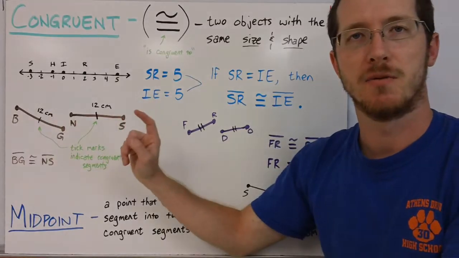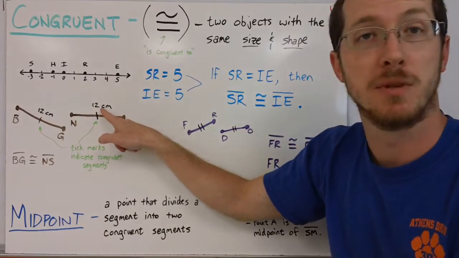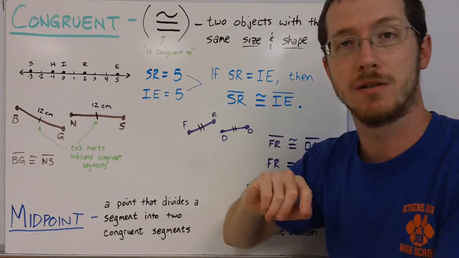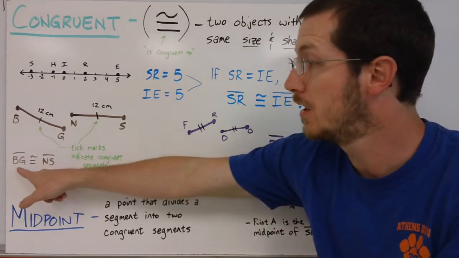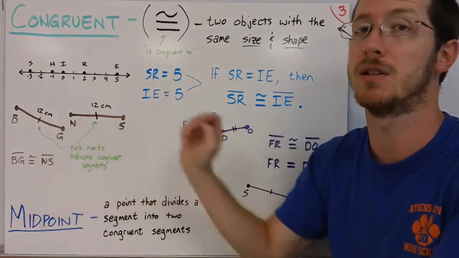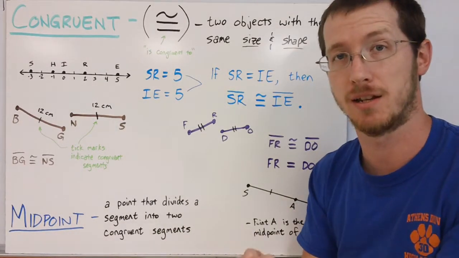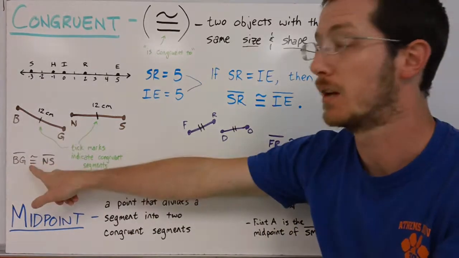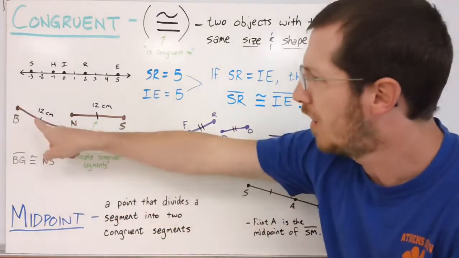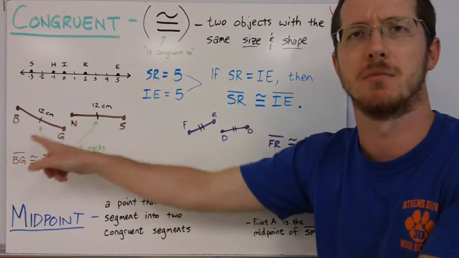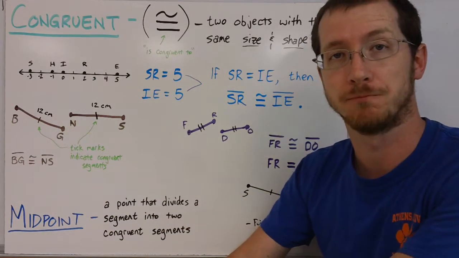Here's a couple other examples. The two brown segments we've got here, segment BG and segment NS, have their measurements on top. Both are 12 centimeters, so BG equals NS, therefore segment BG is congruent to segment NS. Notice we don't call two segments equal to each other unless they are the exact same segment. They can be congruent, but if they're two separate segments, then they cannot be equal. Also notice this little tick mark on the middle of these two segments. The tick mark notates that they are congruent.